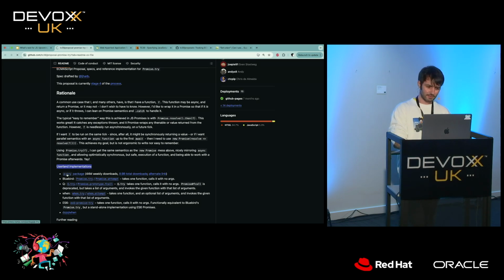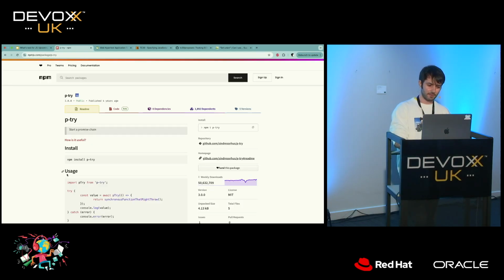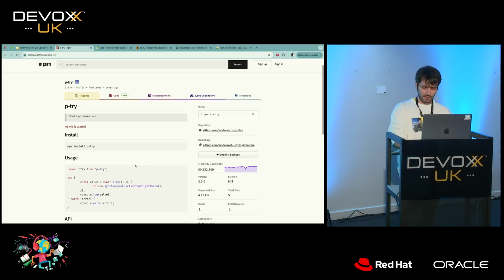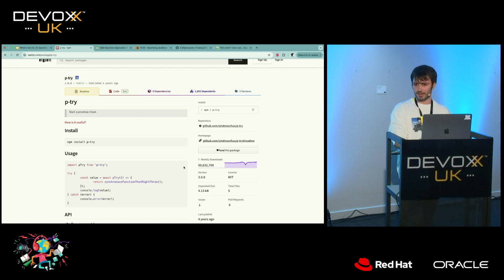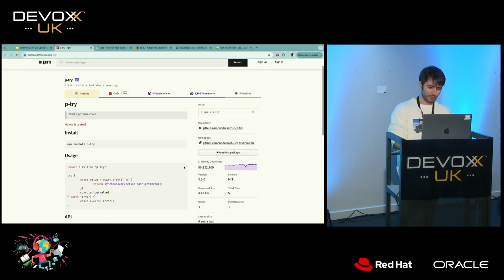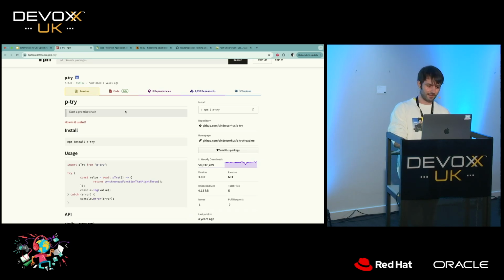There is this package, an NPM library from 4 years ago, that has like 50 million and a half weekly downloads, right? So 50 million and a half weekly downloads for people who just want to emulate this Promise.try. So if you have this dependency, you can remove it now. This is great because that's 50 million and a half weekly downloads that we no longer have to do because your browser supports it already. So another NPM library that you could potentially get rid of.